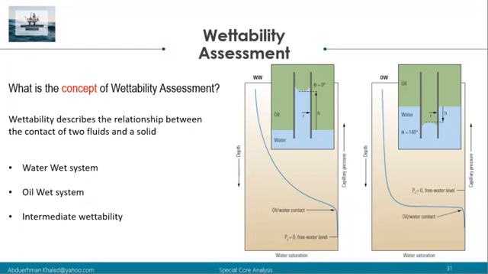And in the case of the oil wet system, the oil migrating into an oil wet reservoir will display a different saturation profile. Essentially, there will be only oil at the top, and we will have water plus a residual oil saturation at the bottom of the transition zone. As you can see here, the capillary pressure required for the oil to displace water until we reach the irreducible water saturation is less in oil wet.